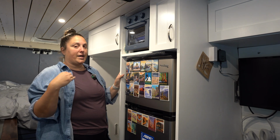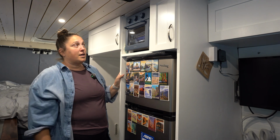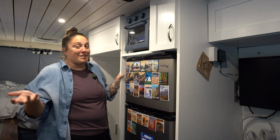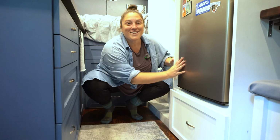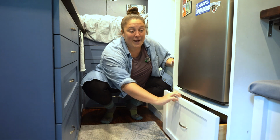It fits a 9x9 pan. Occasionally you can't put a frozen pizza in it or anything crazy, but it does the job on most everything else. Underneath our fridge, we have what we call the pantry drawer.